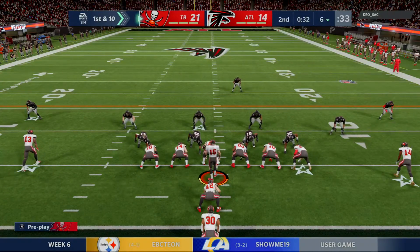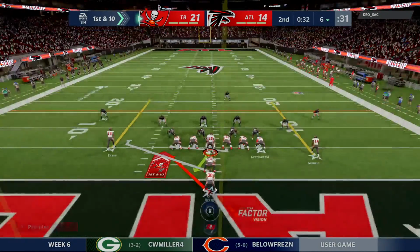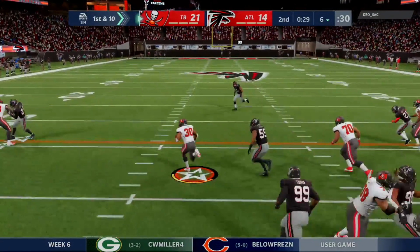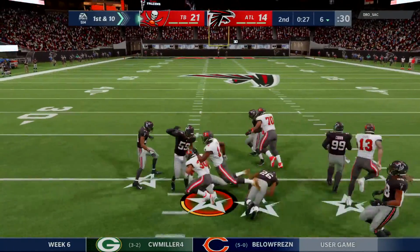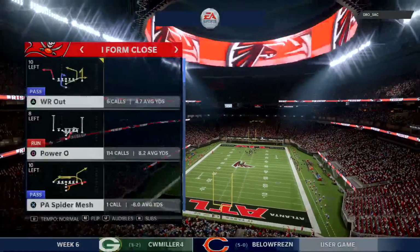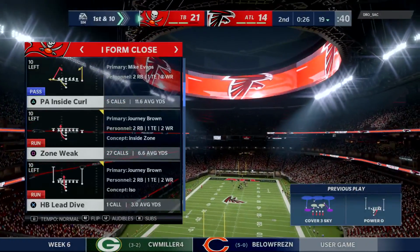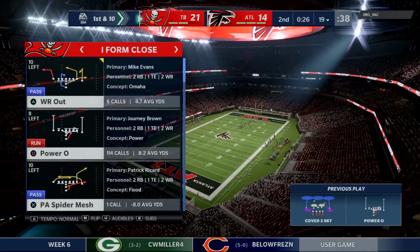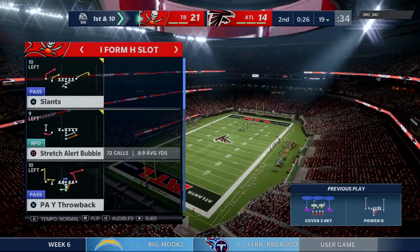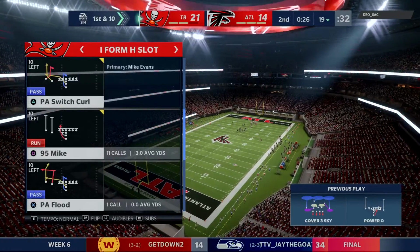The Bucs offense set to begin their next possession. You're under a minute to go here in the half. Field position not really in your favor, but still time to try and move the ball and get in field goal range. Yeah, you got the lead. It's definitely a thought. Let's go ahead and try and increase it. But at the same time, I don't like the odds. I don't like where they are on the field. Got the lead. They've done well in the first half. Don't mess it up and go into halftime looking at each other wondering what if.